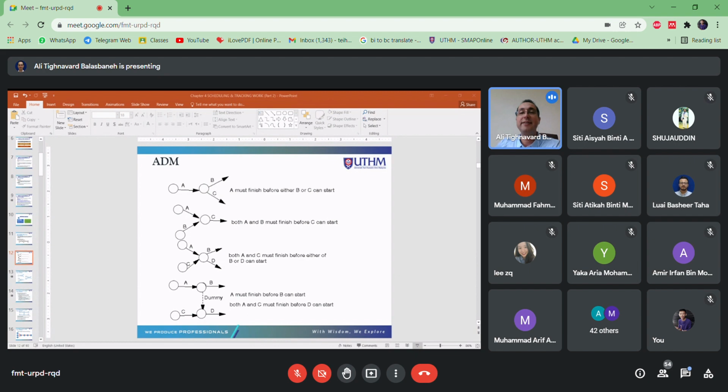First of all, let's read the detail. A must finish before B can start, right? And both A and C must finish before D can start. The intention behind that dummy activity is only to show the relation between different tasks, between different activities.